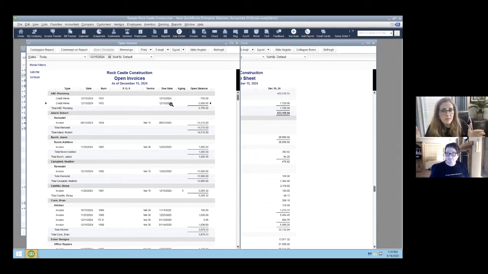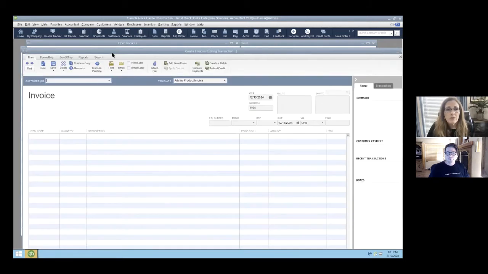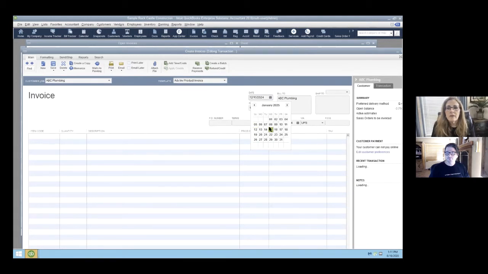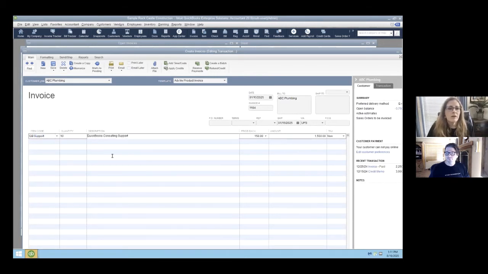Whatever that invoice is, we're going to be able to now apply that credit memo. Gotcha. So now you make the sales transaction. So this would be an invoice at this point, right? So we're going to create the invoice, and I'm just going to make this a future date. We'll just go to next year, and let's just say that they did half of it. They did 10 hours with Dan. However I normally invoice, that's not what we care about.